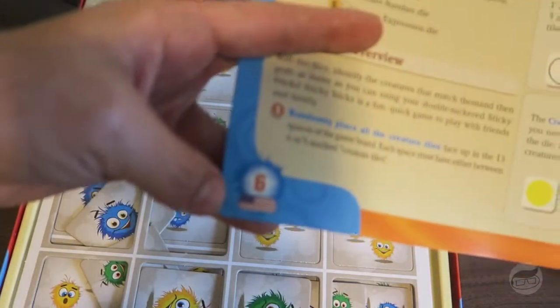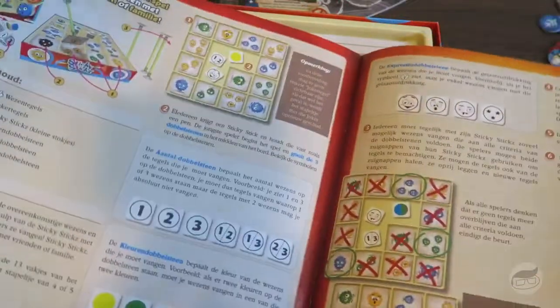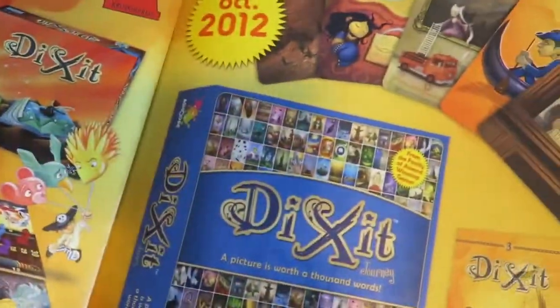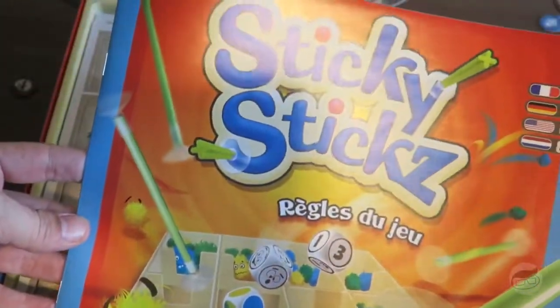Oh, here we go — but wait a minute, it's American. I guess you'll just have to trust me. It's American here, but on the back of the box it was British. I wonder if there's a difference. And whatever language this is, I still don't quite know. There's a nice little thing for Dixit at the end, and look, it's the back of the box again — but in here it's America. That's weird. We're cousins at best.